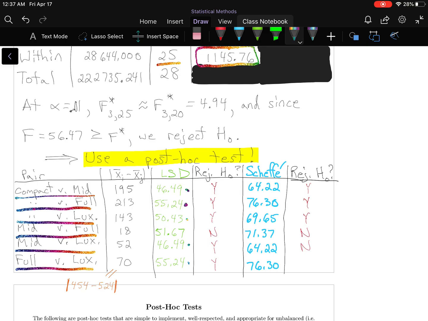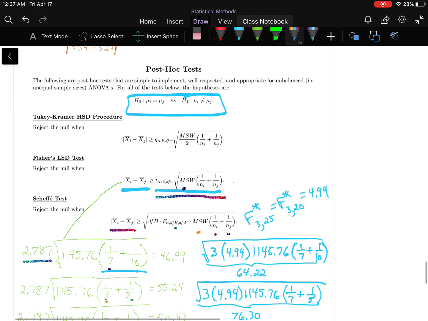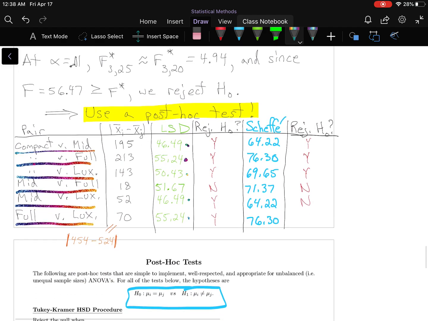All right, so hopefully you have finished and you've hit play again, and that's why I'm speaking. In the 4th column, that's where I'm finally making a decision. I want to know if we reject the null hypothesis. According to this formula here, we reject when the left side is greater than or equal to the right side. So I want to know when column 2 is greater than or equal to column 3.